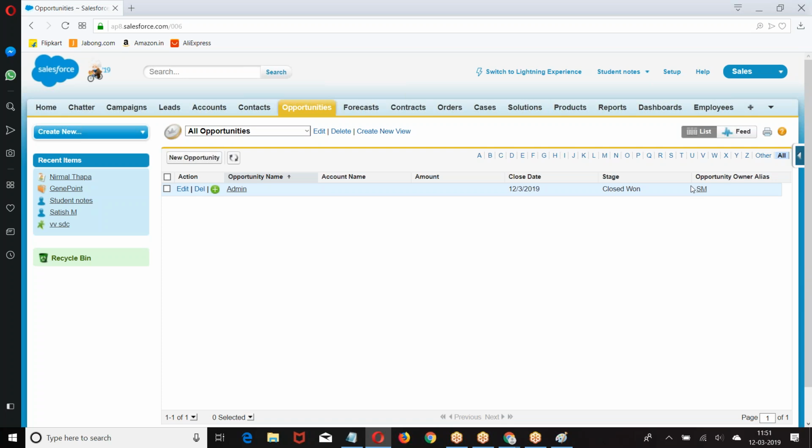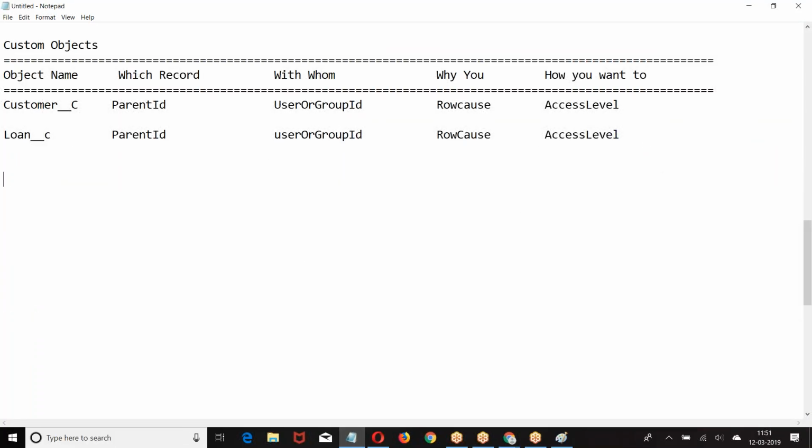Right? Shall we try one example? Look at the format. We'll take an example on a customer object.